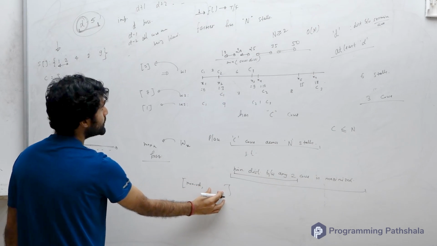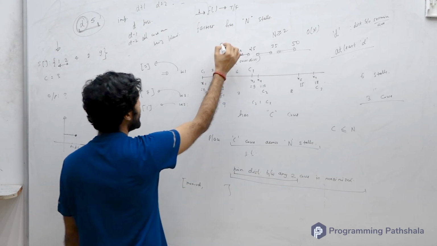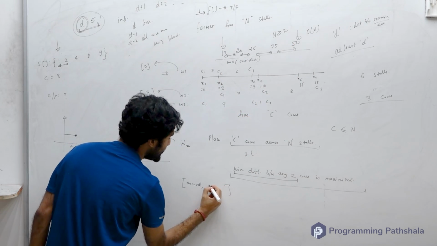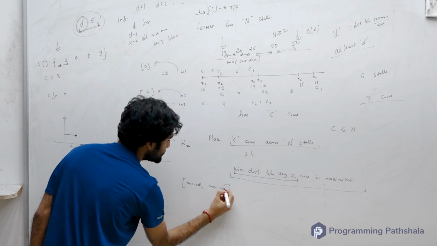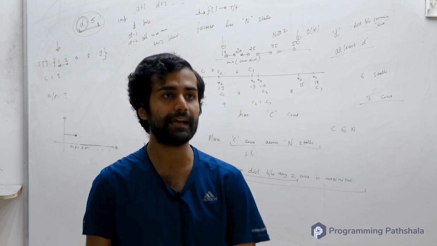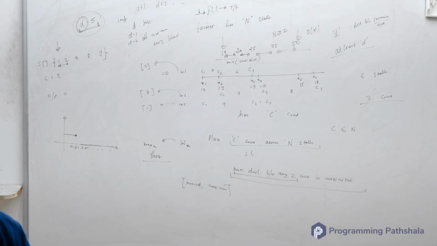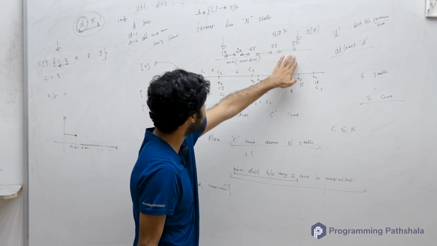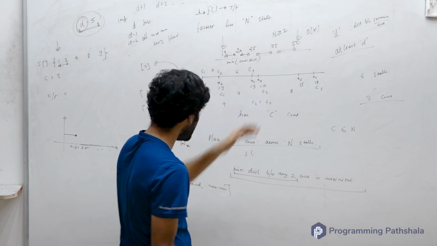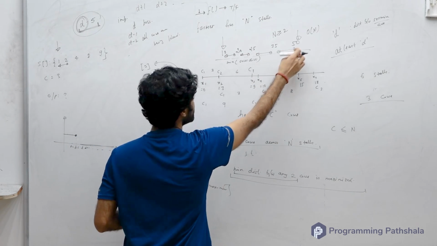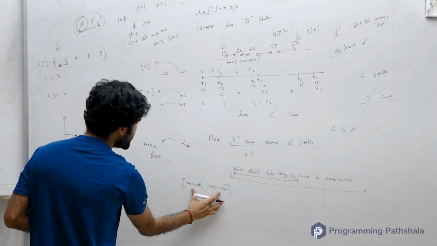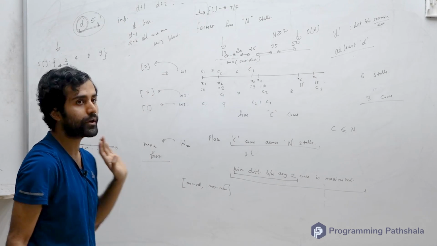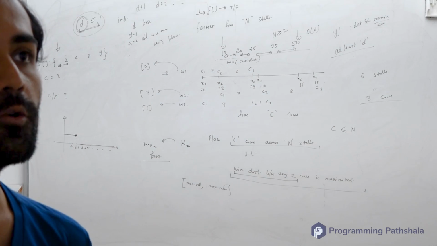And what will be your maximum distance? Maximum distance will come into the picture when you have two cows and the first cow is placed here and the last cow is placed here. So in that case, the answer will be max minus min of the entire array. Okay, cool. So you can figure out the minimum value of your answer by inspecting all the successive gaps. It can be done in order n time, and the maximum distance will be this minus this. Once you have these values with you, then you can simply apply binary search and your question will be solved. What will be the overall time complexity?